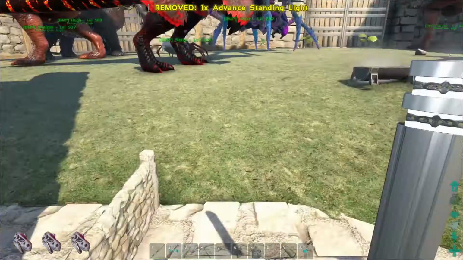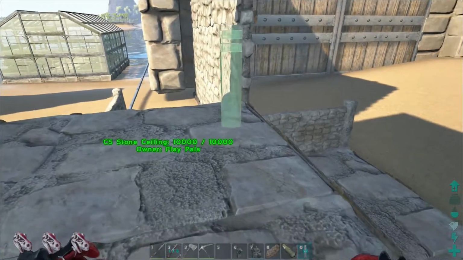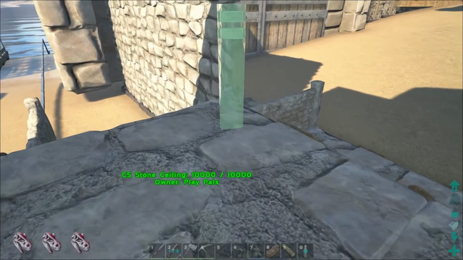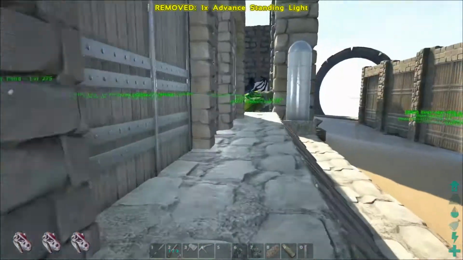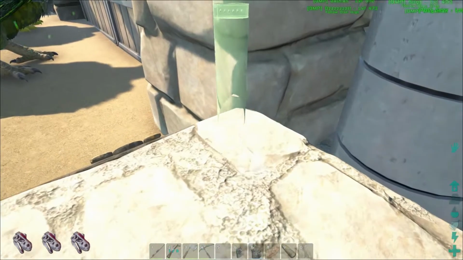That one's powered. And we'll see what happens. Here's going to be interesting, because there's a wall there. But we'll still put it in the corner and see what happens. Pretty much. It says powered, good, so there's power out here too. I think there might be power here too, so I think we're going to be in good shape.